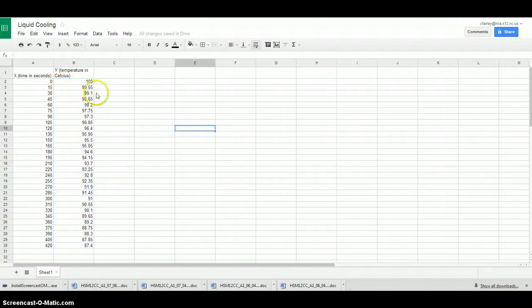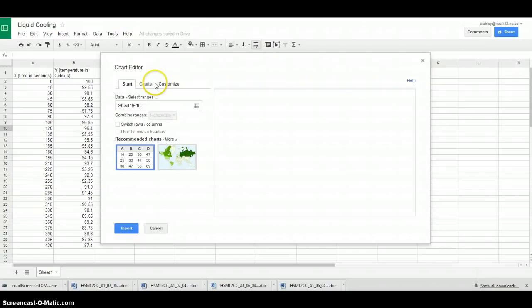Now we have our table complete. We can make a chart which would actually illustrate that line. So you want to go to the icon that says insert chart. And now you can let the computer know which data you want to put into this chart.